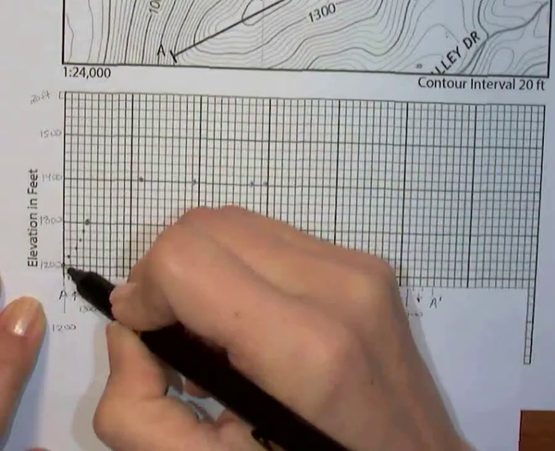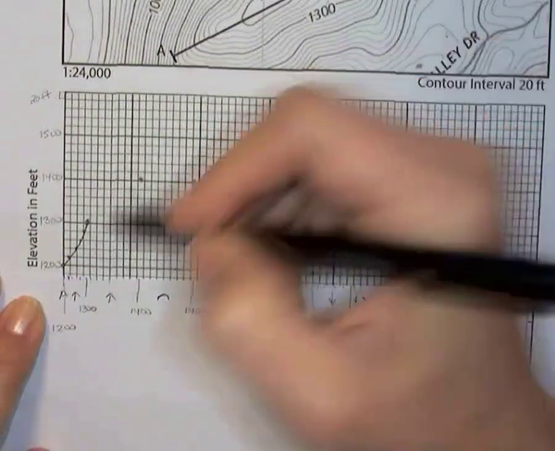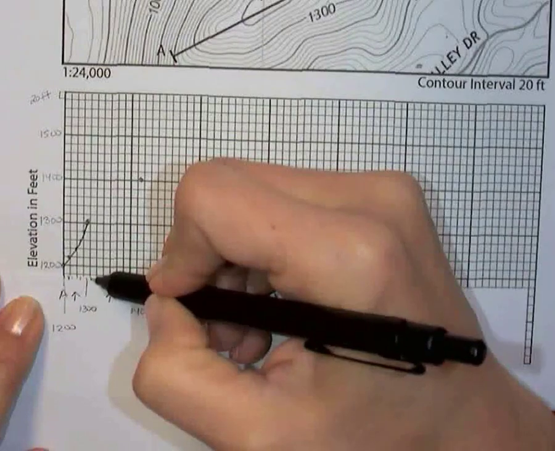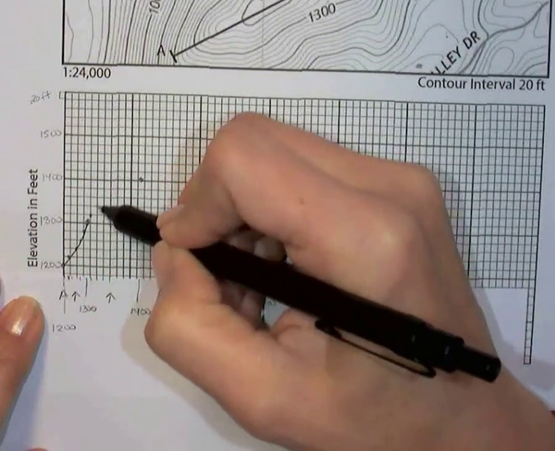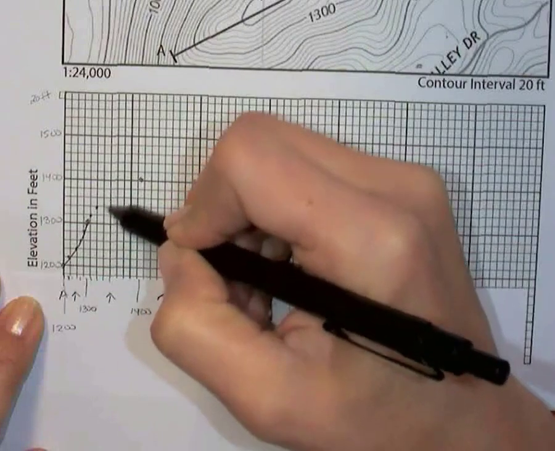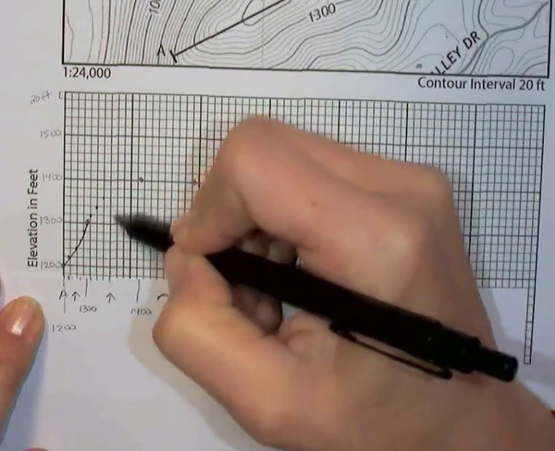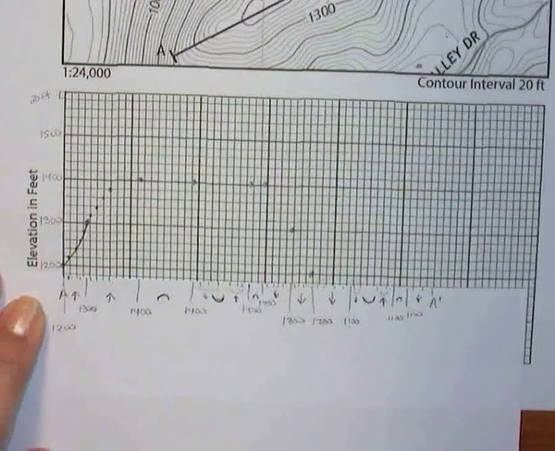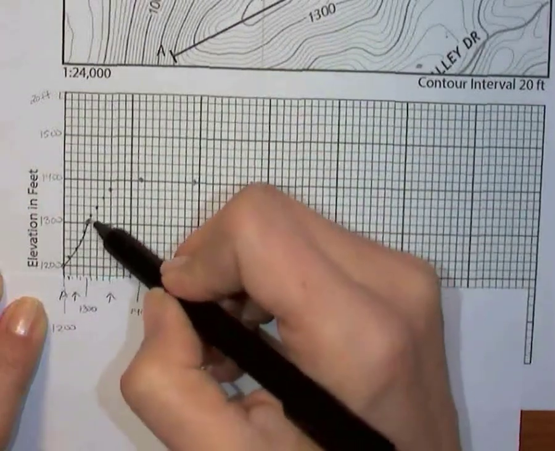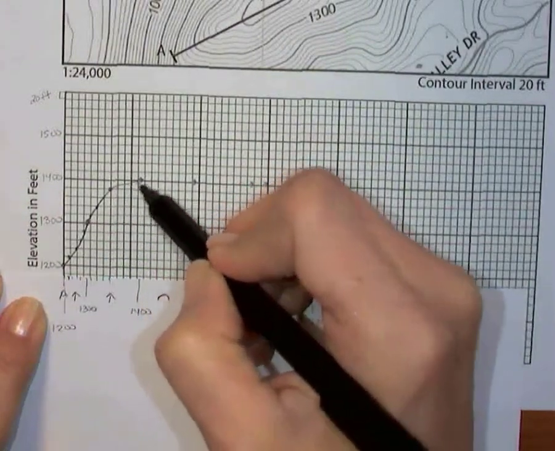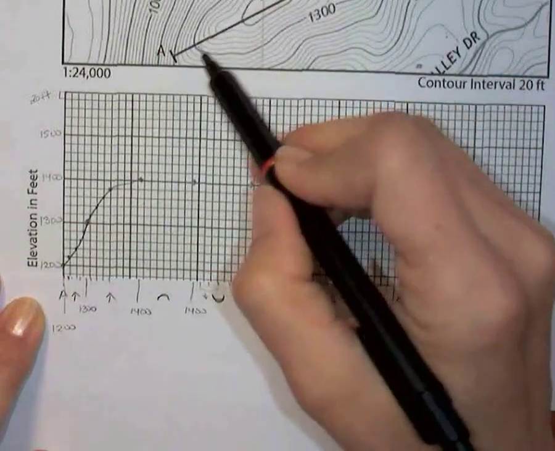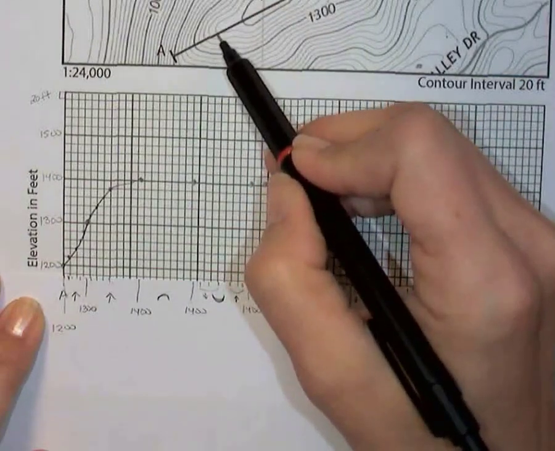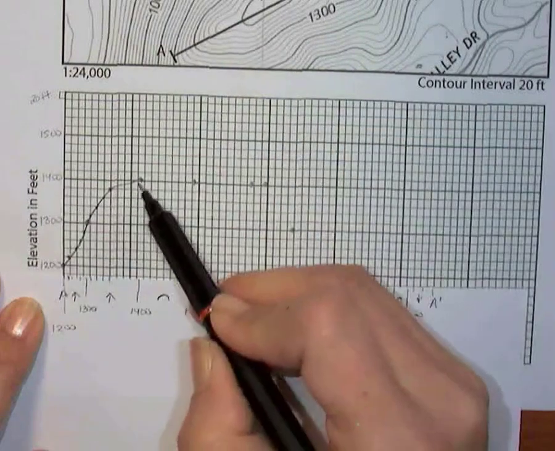So now I can start to draw my line. Then I would do the same thing here. So this is 1320, and this is 1340. The next 20 up, and the next 20 up here. So we see this is a little bit different because we've got steep, and then we get more gentle. And that makes a lot of sense because as we remember, we have them close together, nice and steep, and then far apart would be more gentle there.